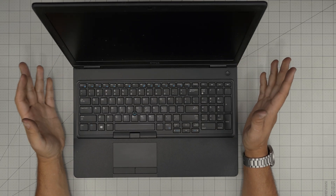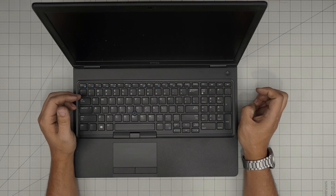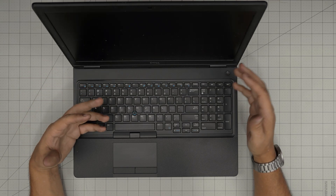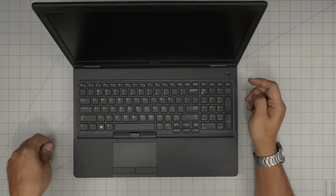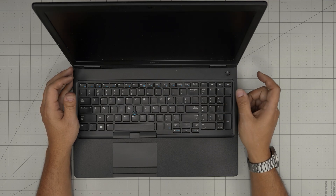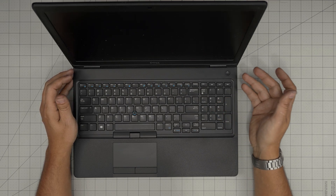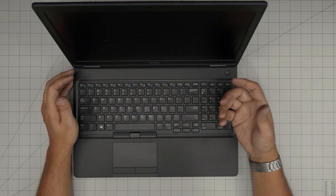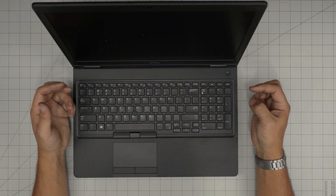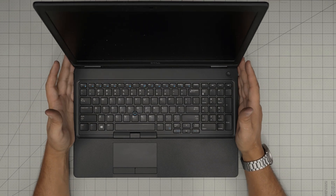Hello everyone, I'm back with another video. Today we have a Dell Precision 3530 laptop. I'm going to go over how to open it up, how to increase the storage, make it faster, and what combinations of drives you can have in here. If you replace the main storage you'll need to reinstall Windows — I've left links in the video description for how to create a Windows 10 or 11 USB boot drive and how to install it without bloatware or affiliated antivirus programs.